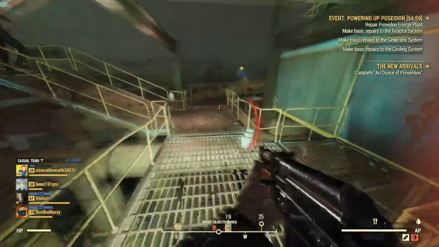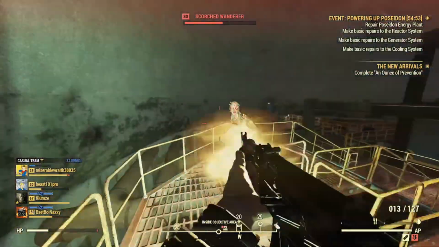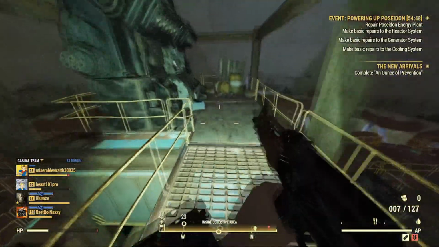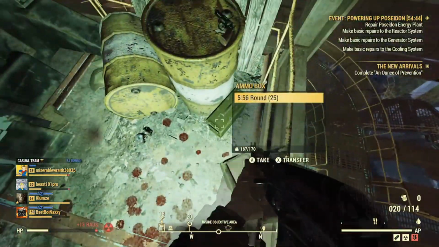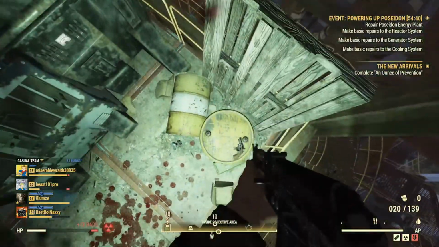But you're going to want to make yourself all the way to the very top up here. And once again, the cap stash wasn't here for me on this one. Let's go ahead and look though. On top of this barrel right here, usually, or around the barrel on the ground sometimes, there is a cap stash here. For me, it was a sub-nose repeater.